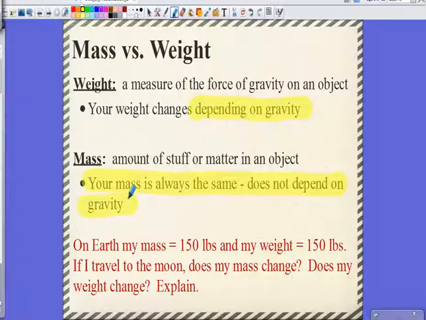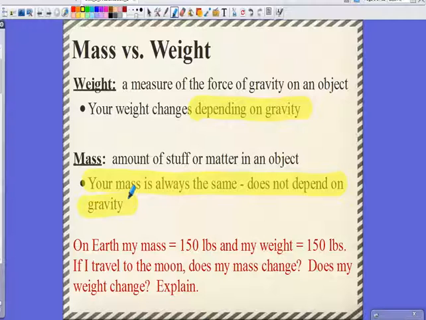Right? So for example, let's say that I travel into space, all right, where they say you have zero gravity. You really don't weigh anything in space. Like if I were to step on a scale and to measure, I would weigh 0 grams, right? However, my mass doesn't. My mass still stays 160 grams. Okay, it's not like all of a sudden I shrink to this nothing. Okay, so my mass never ever changes. So the amount of matter that's inside of me doesn't change no matter where I go, wherever I travel in space. But my weight does if I were to go to a different planet or anywhere else.